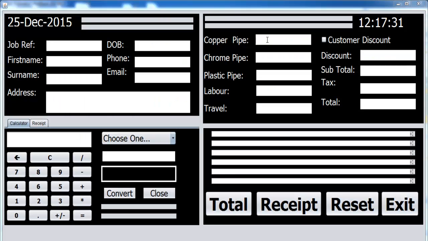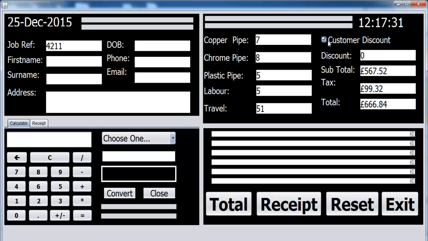There, enter the amount of material you want, the labor per hour, and how many miles traveled. If I click on total, that is what we get.